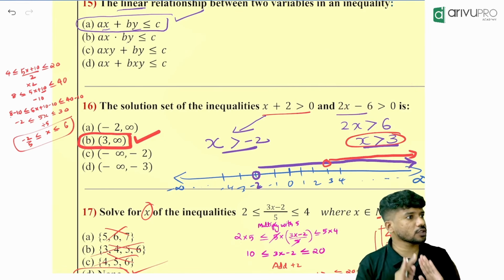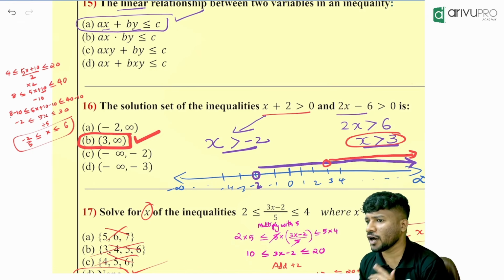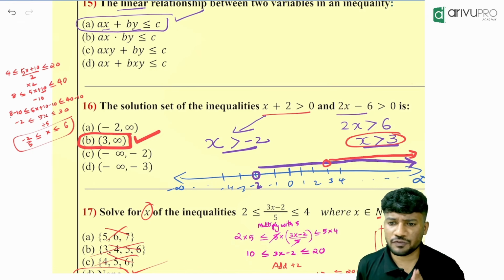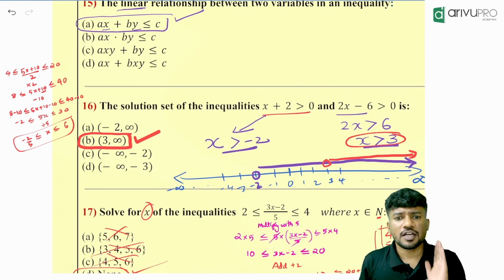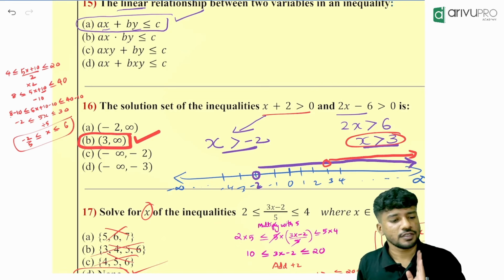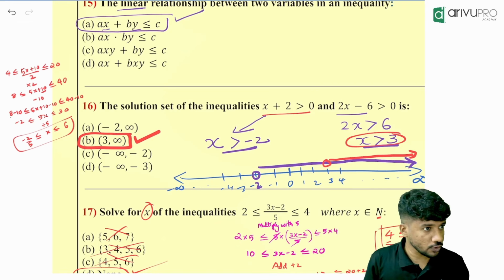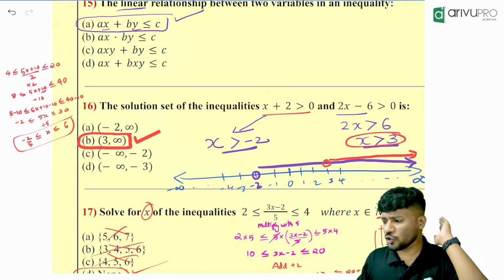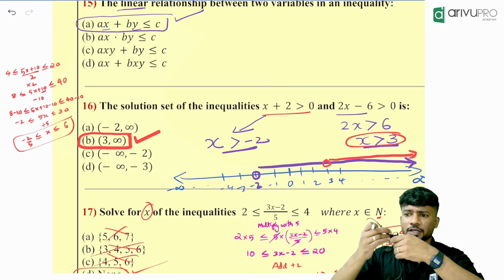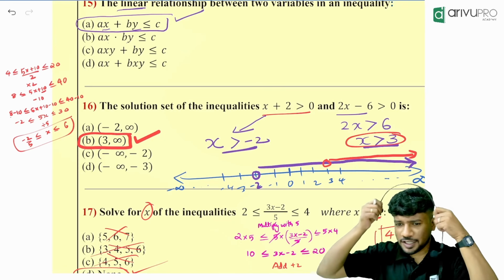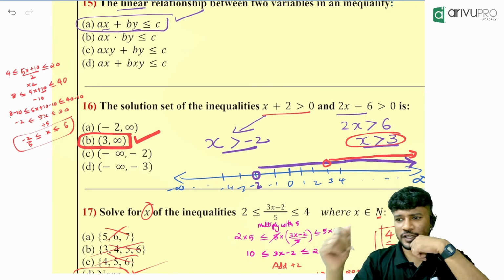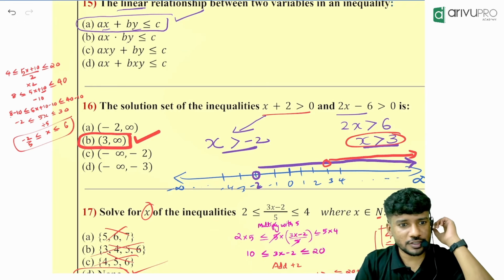So without using the normal method, how will you solve? Take a value from the option and substitute and check which option is giving you the answer. So that is another method. I hope you guys understood that also. Okay. So which one will you choose? Will you solve it or will you substitute? Both of these are good. It's completely your choice.